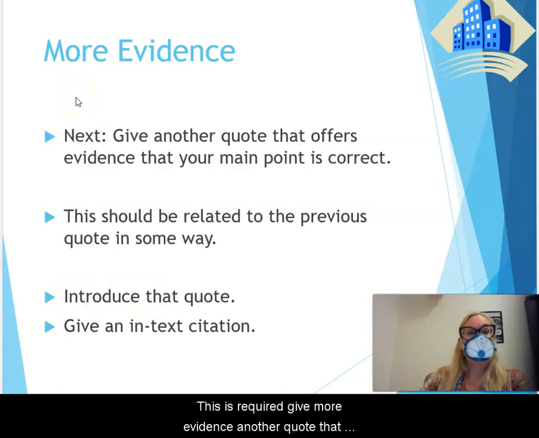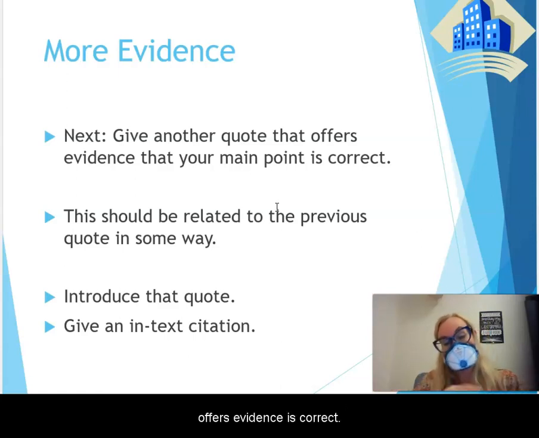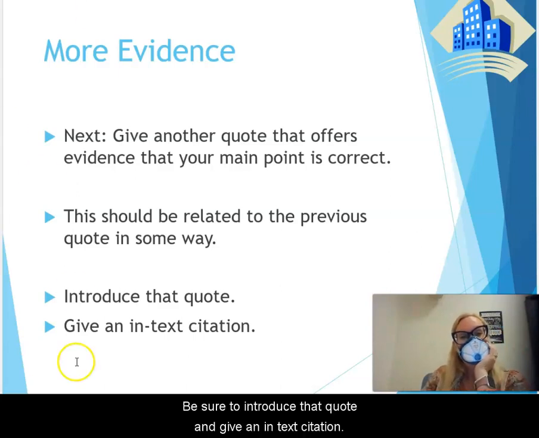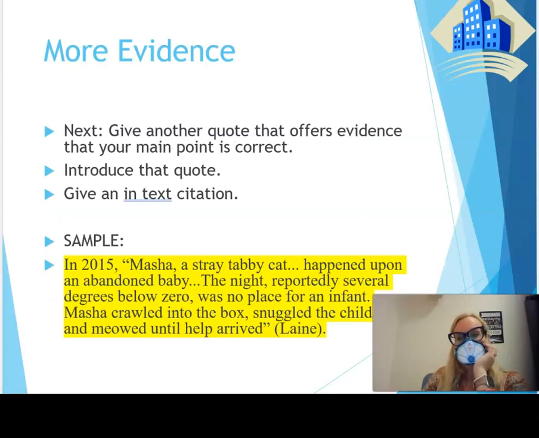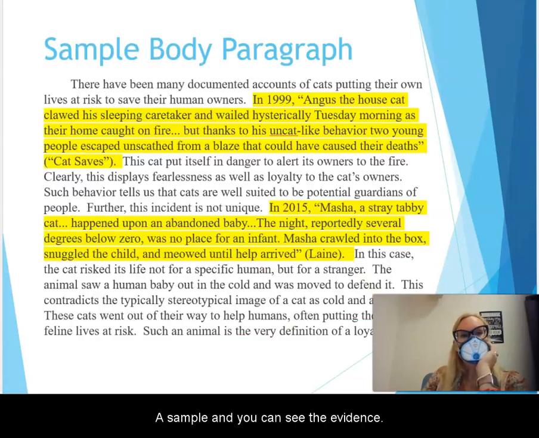And next, this is required: give more evidence. Another quote that offers evidence your main point is correct. It should be related to the previous quote in some way. That's why they're in the same paragraph. Be sure to introduce that quote and give an in-text citation. Here's a nice sample, and you can see that again in that body paragraph there. The evidence is highlighted.